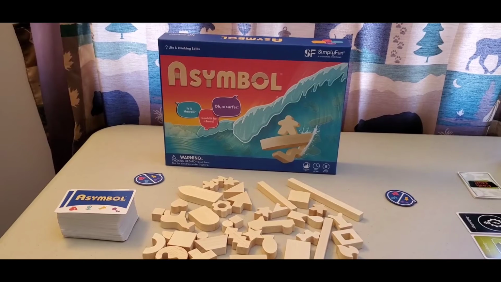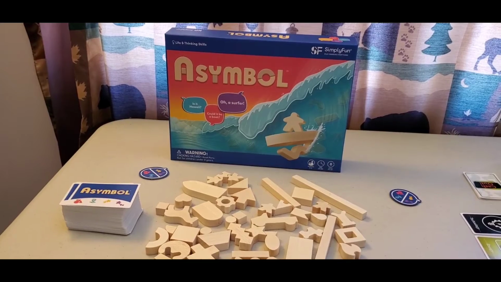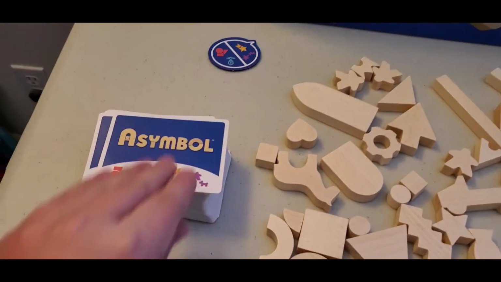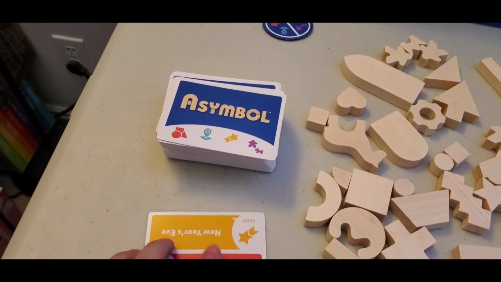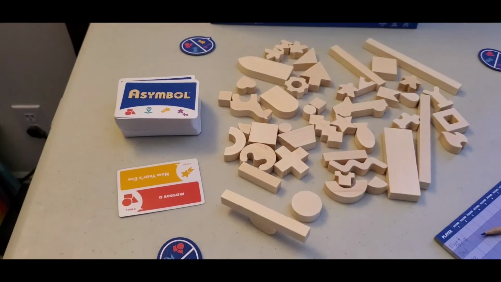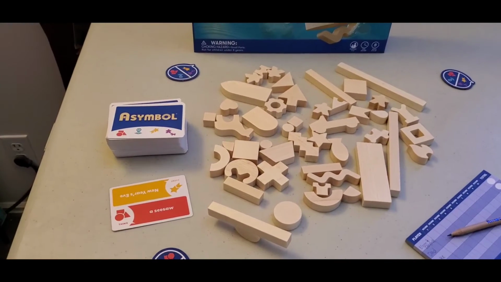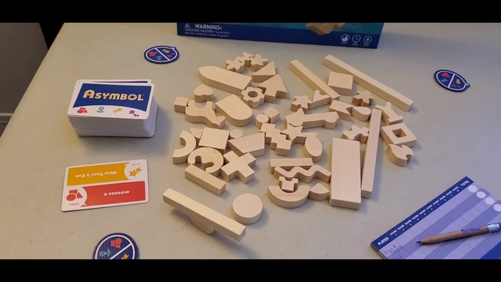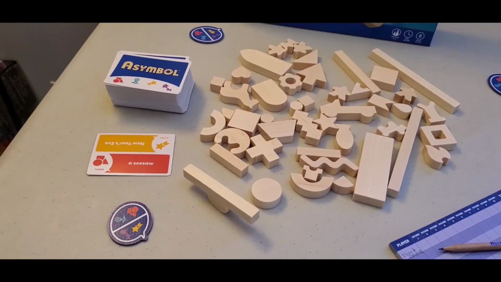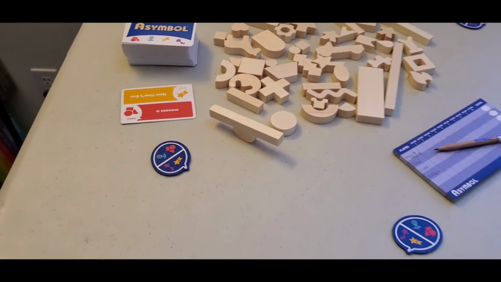Asymbol is our newest game, coming out just this month. It's for ages 8 and above, 3 to 6 players. It teaches creativity and spatial reasoning. For this game, players will draw a card and pick one of the 2 subjects to build. They do not show the other players their card, and as they're building, the other players are guessing to see what it is they built. Topics for the cards can be things, beings, places, events, and activities. Both the correct guesser and the builder earn points, and the player with the most points at the end of the game wins.